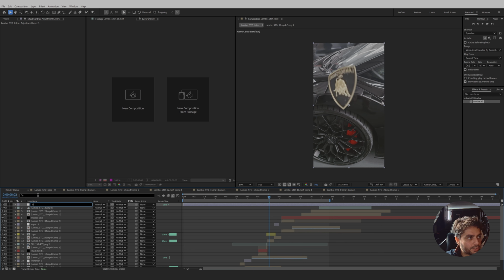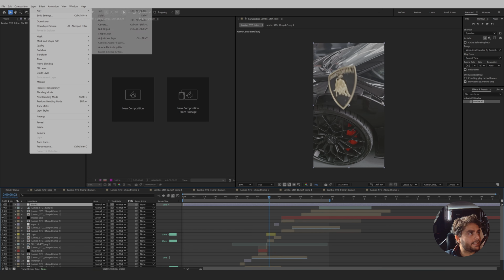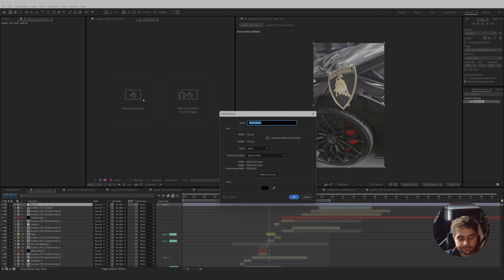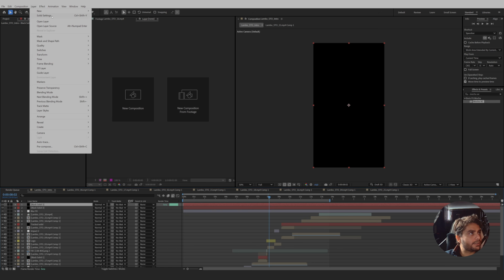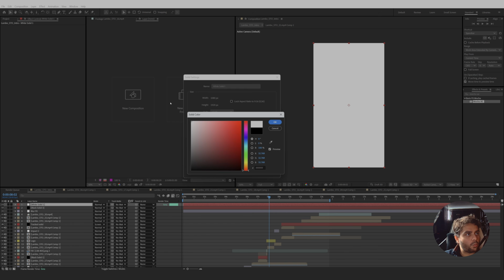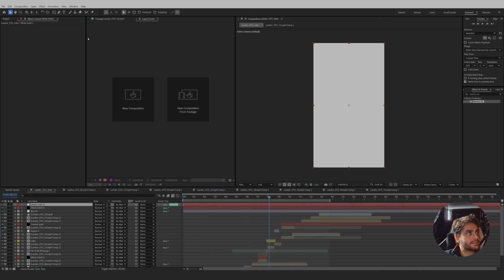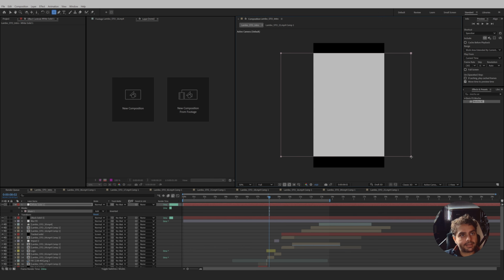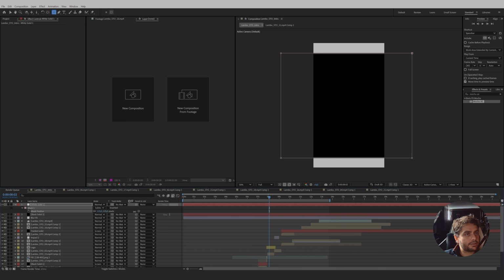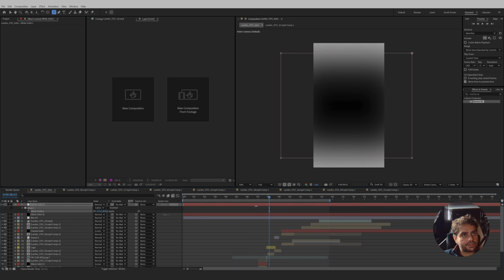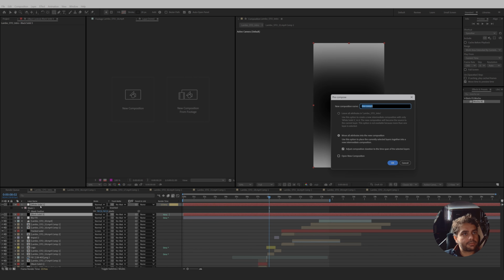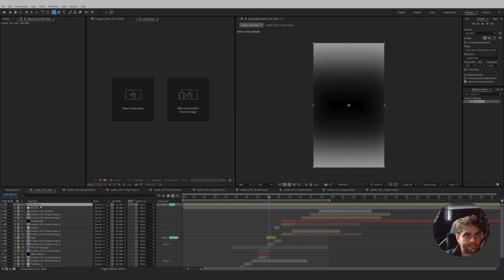The first one I'm going to do is going to be blur effects. And actually for the blur effects, I need to create a solid, which is going to be black, and then duplicate that solid and go into the solid settings and make it white. And so for this, I'm going to select my rectangle tool and make a rectangle like this and set it to subtract. Press F on the keyboard and feather it quite a bunch, just like this. Select these two layers, pre-compose them, and this is going to be my blur map.